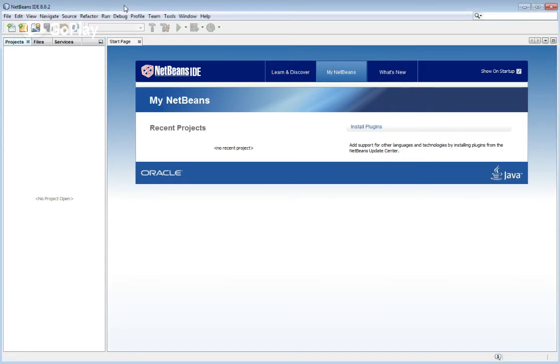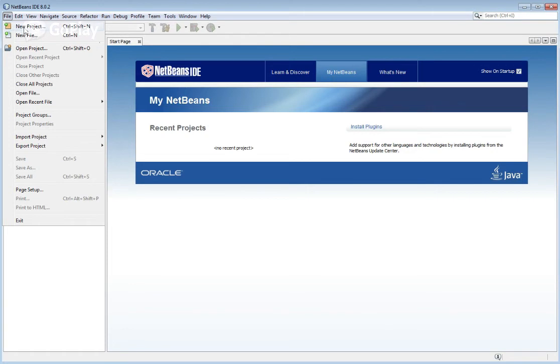Once you install it and open it, it should look a lot like this. And the first thing we're going to do, and remember only one of you will need to do this in your partnership, at least create your team project. You both feel free to open up your NetBeans IDE and make a sample project and play around with it just to make sure you've got the hang of it. But as you do your pair programming assignment this week, only one of you will need to do this. And the other person can be joining in via Google Hangout or however else you want to do that.